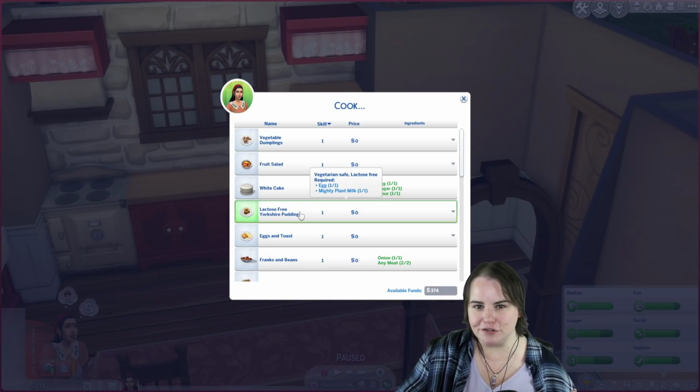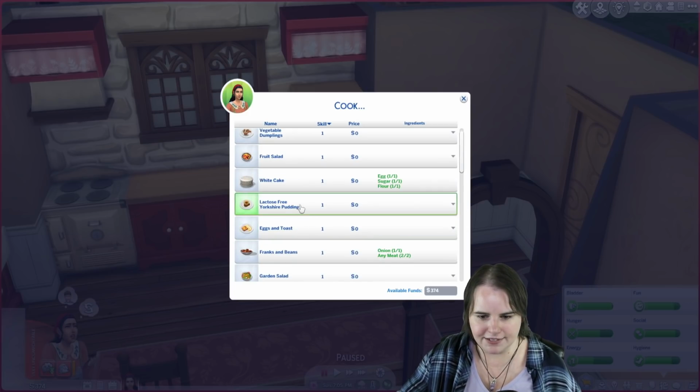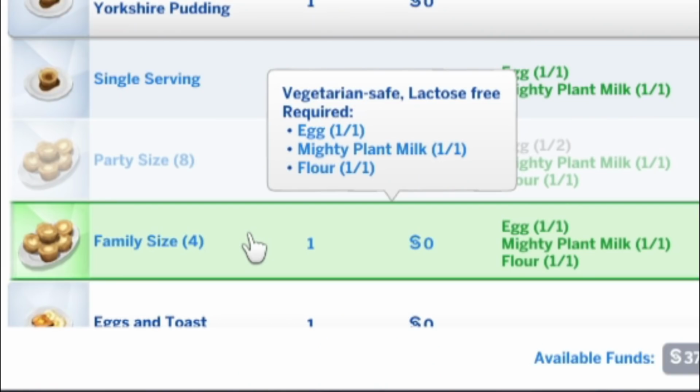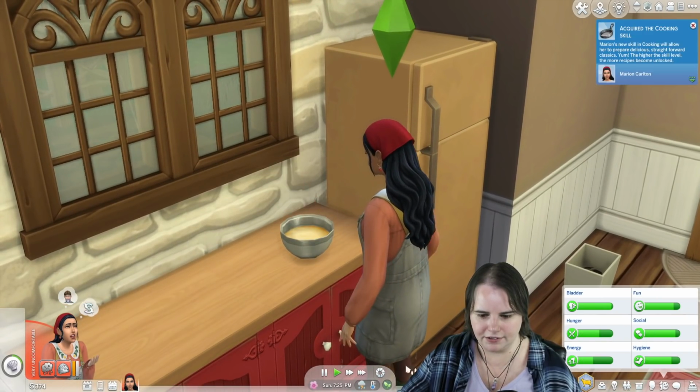So there were several new foods added with this expansion. Bangers and mash, beef Wellington, milk bread, crumpets, pie, and Yorkshire pudding. There's also canned foods and jars of jam. Let's make some lactose-free Yorkshire pudding. We'll make a family size so she can have leftovers. She needs an egg, plant milk, and flour. And here's the animation for making the Yorkshire pudding.